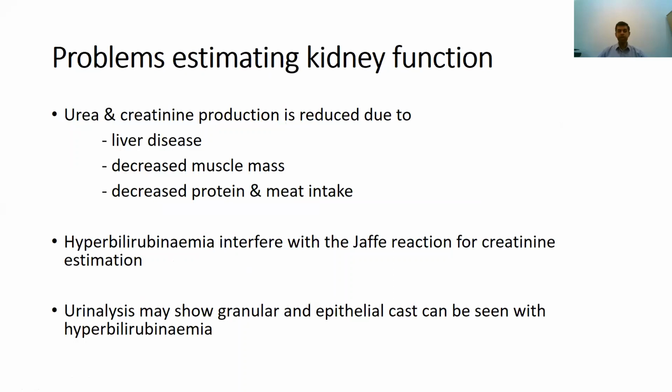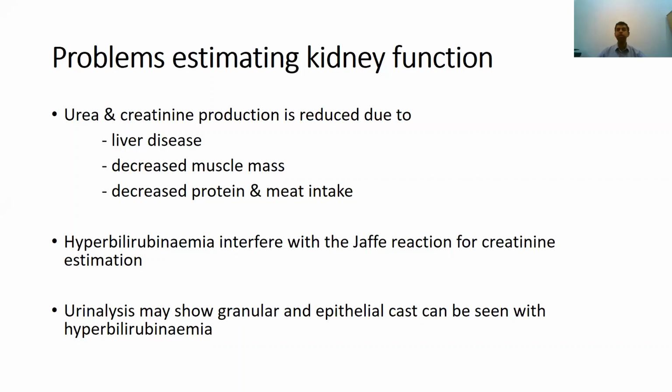A note to make regarding kidney function in patients with liver cell disease: there are problems when doing creatinine and urea in patients with liver cell disease. Normally, the production of creatinine and urea is reduced when your liver is not functioning well. And also when these patients are ill with chronic liver cell disease, they don't take orally, their muscle mass is low. So there is not much of a generation of creatinine, so your creatinine will be abnormally low as well.